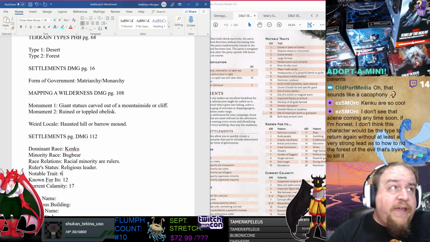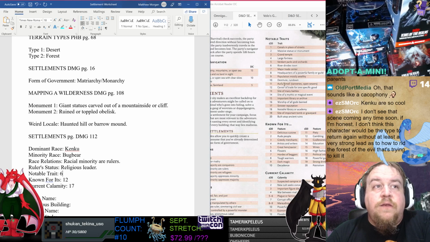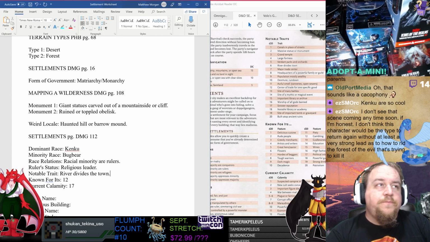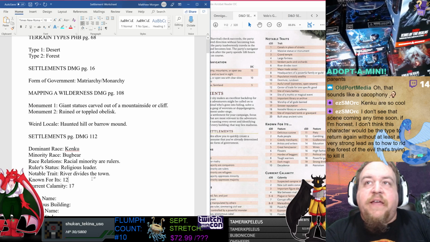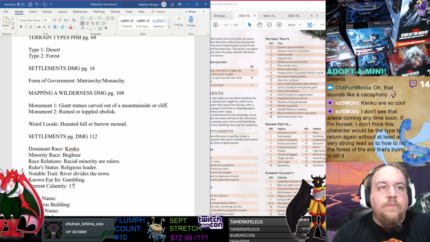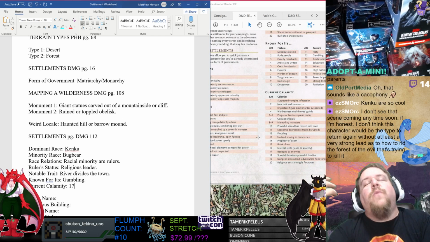What is a notable trait about this region, or city, or whatever we'd like to call it here? Number 6. A river divides the town. This area is known for its, number 12, gambling. And lastly, there's always something going on.